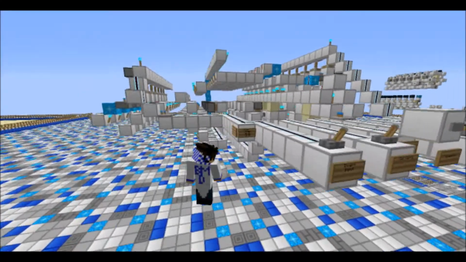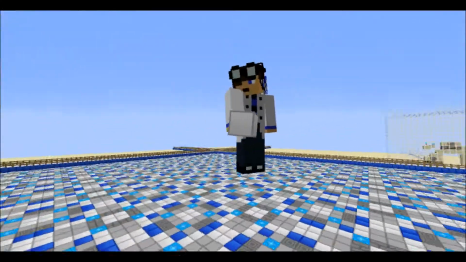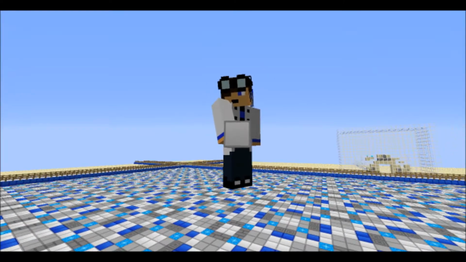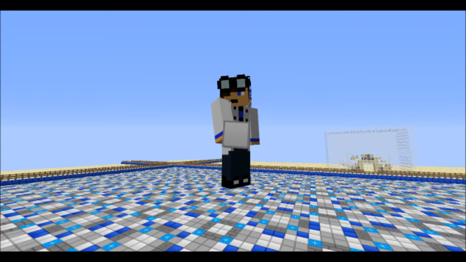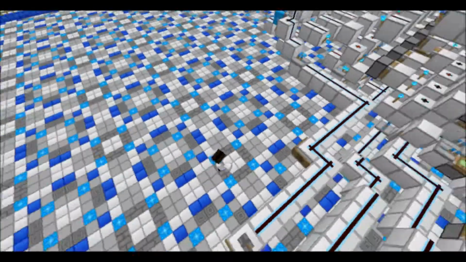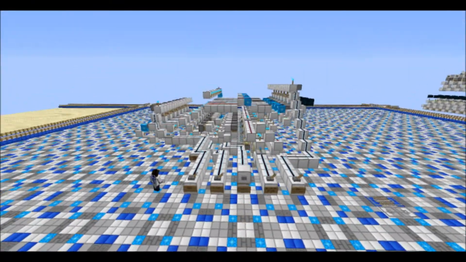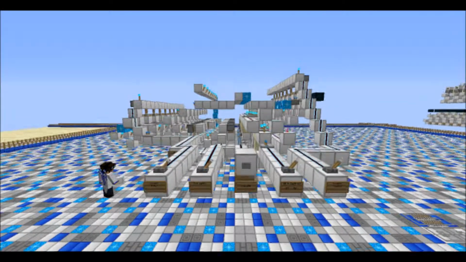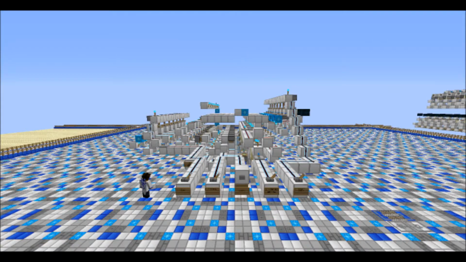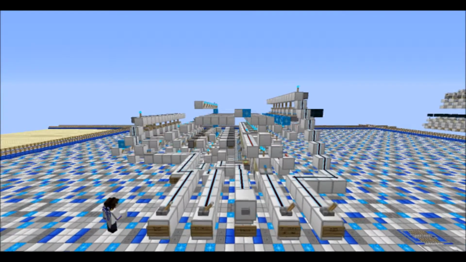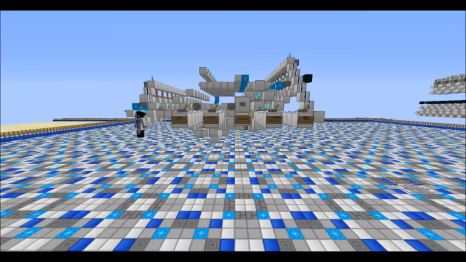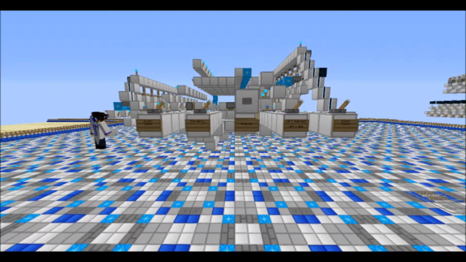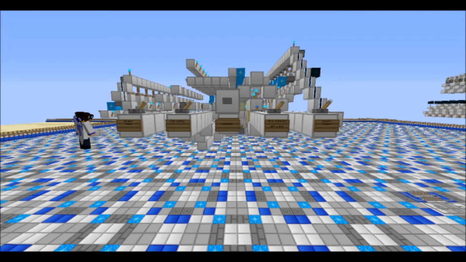The qualifications for a logic gate that you can do this to is it has to have 2 inputs and 1 output. Since you have 2 inputs, there are 4 different combinations of inputs: one's on, one's off, one's on-off, and the other's off-on. And 3 of them have to make it either on or off, and then the other one has to be the opposite of what the other 3 are.